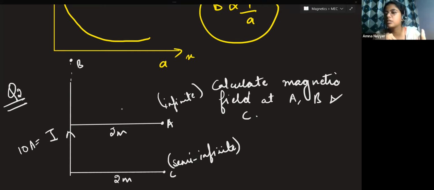B part, see whatever magnitude you are getting. Then for the C part, forget A part. Think A part is not there. So this wire becomes your semi-infinite wire, infinity, and a fixed point at one end, where the C point is lying. Separation is 2 meters. You know the formula for semi-infinity. Will you be able to do it now?